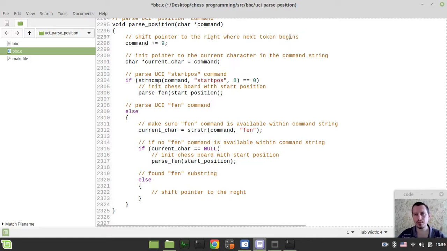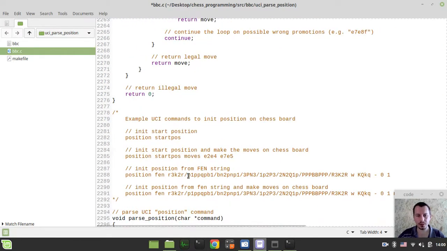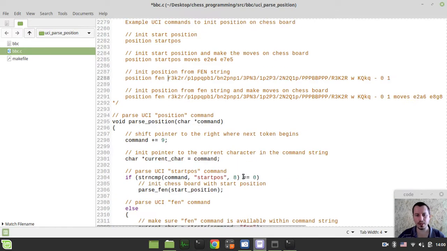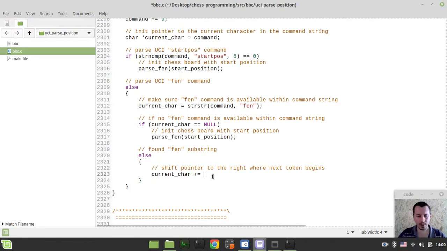So I say current character plus equals, and the FEN itself is 3 characters, so 1, 2, 3, and then there is a space. So where the pointer is here, then 1, 2, 3, and 4, and then we go for our FEN. That means that we need to say plus equals 4.